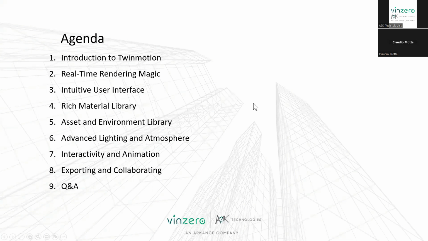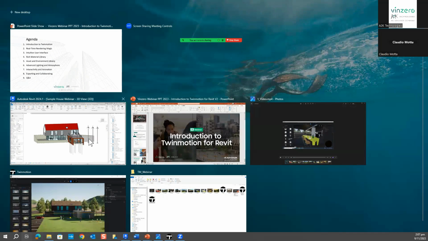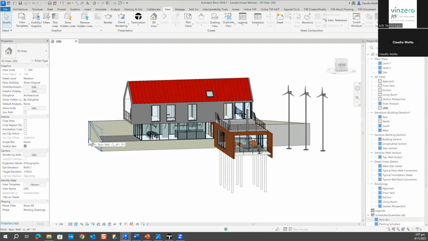So let's get started. And to do that, we'll open my Revit. I'm going to use Revit 2024 and Twinmotion 2023.1.2. There's a new version of Twinmotion that was just released a couple of weeks ago. We're still working on that.